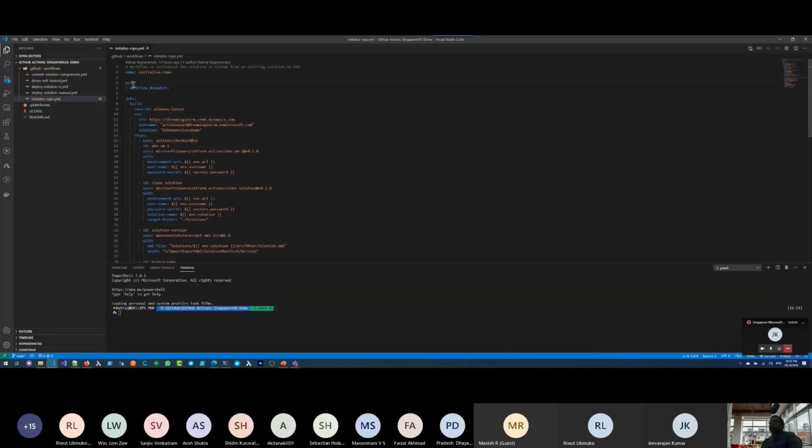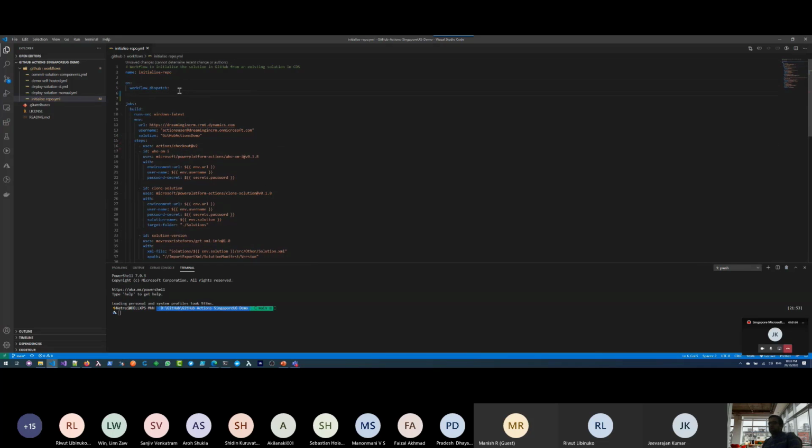For example, here on, this is the trigger. What are the other triggers? Instead of workflow, if I just put on and press Control Space bar, I get all these additional options. If there is an issue, I can trigger it. If there is a pull request, I can trigger it. If it's a push, I can trigger it. Or you can trigger it on a schedule, like we have in Azure DevOps. We can specify a schedule in the cron format. So if you want to commit your changes into the repo every day at 5 p.m. in the evening, it's still possible using that schedule.